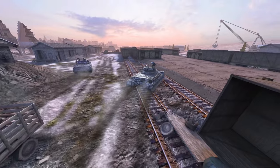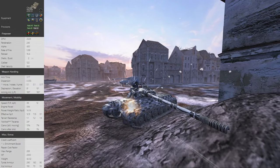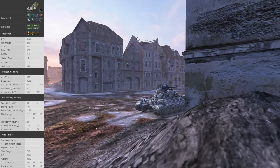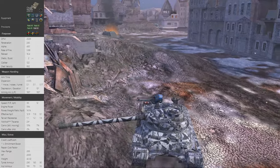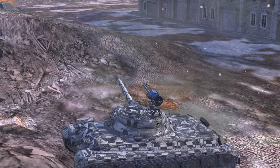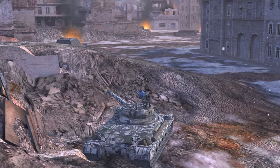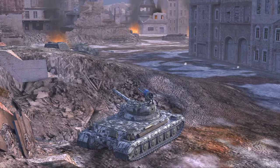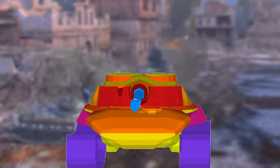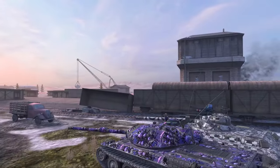Is there really any other choice than the Object 752 for number one at tier 9? If your top pick is different, put it down in the comments. This thing is a great tank — it retains a quite high level of DPM and has very good gun depression, even though it is a Soviet tank. One downside is that because of the oscillating turret, the cupolas on top will move with the gun, so you can never really go hull-down properly — the cupolas will always be exposed if you are hiding behind a ridge line.